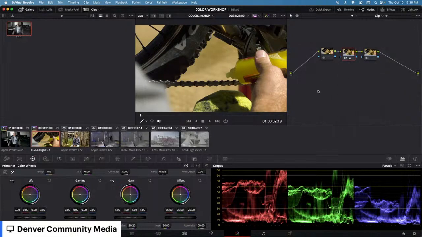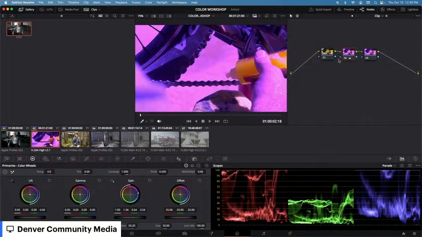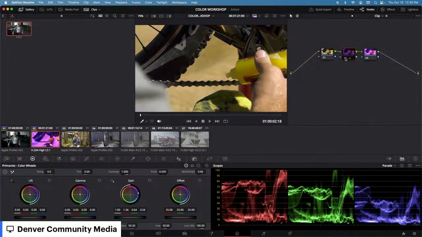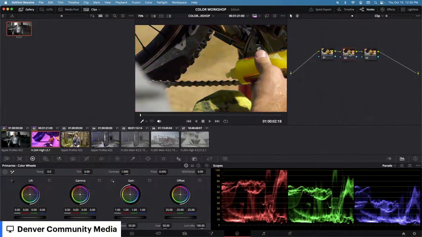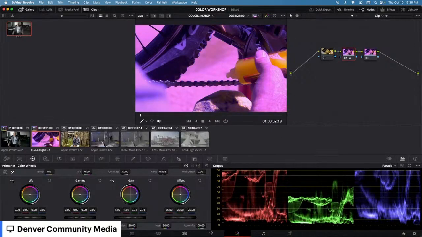And then again, you can A/B these effects. So we can go up here, and this one's kind of obvious, but if you want to see what you're doing or not, you can do it on the node level or on the whole image. Because you turned the second one to magenta, it went to the third. Yeah, that's kind of how it processes. You'll see that now that third thumbnail is magenta, but the first one has no effect. So when you go into the third, it is not working on this original image. It is working on the magenta image.